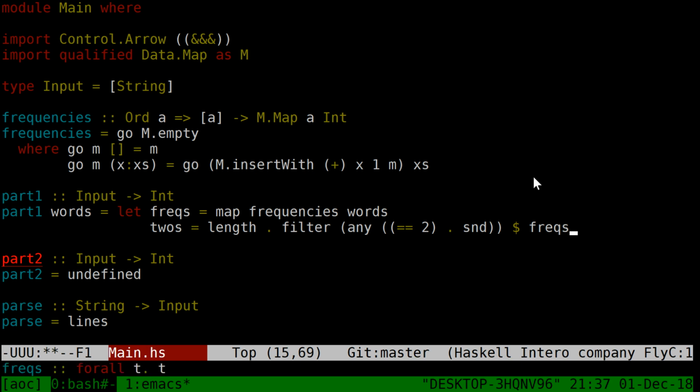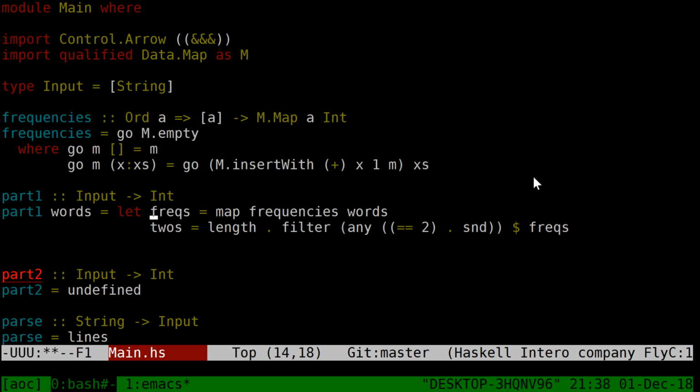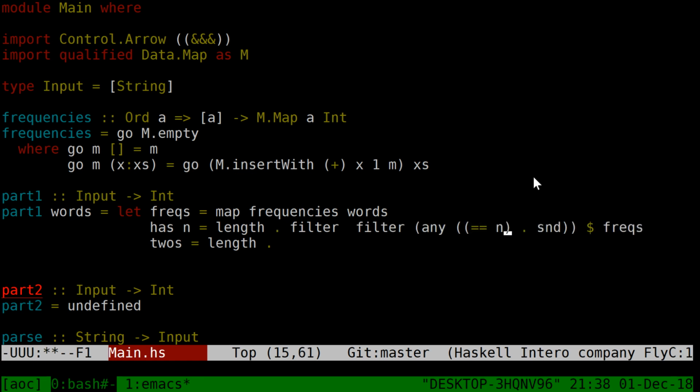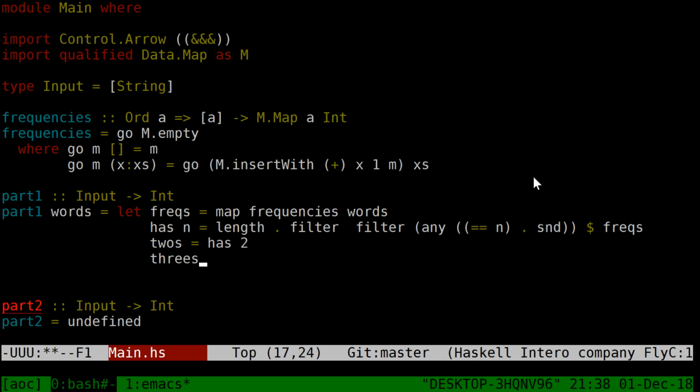Okay, so actually what I should do is define a little local function here called has, which is what we were going to define a minute ago. Has of n equal length, basically this. There. Has 2, 3s equal has 3.